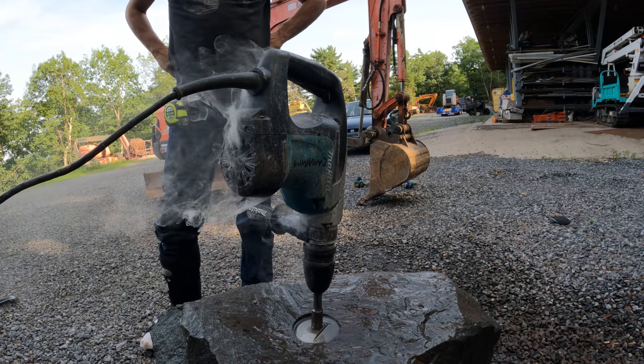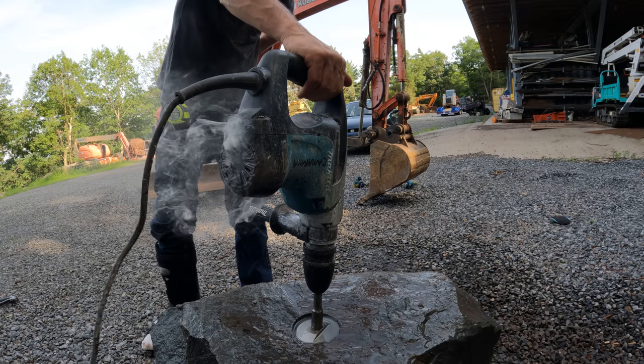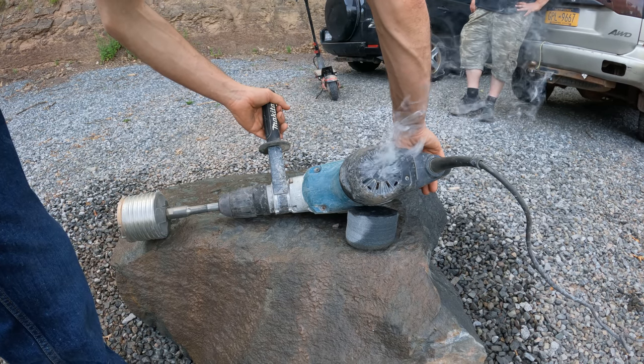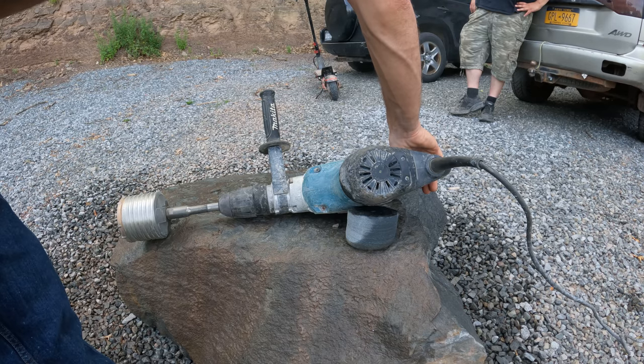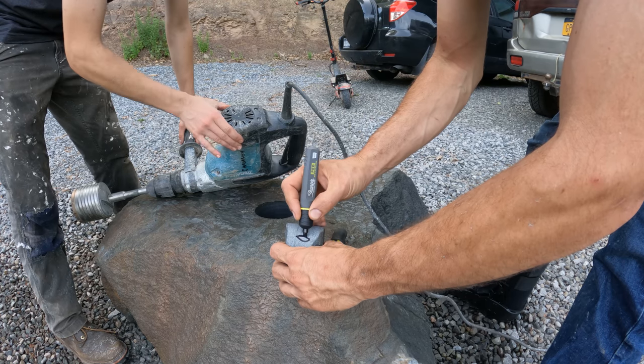Nice drill stand. Oh yeah, the whole cord's hot. Warm. Oh, it just smokes a little more. That's okay. I want it to be on fire. Yeah, let's see if we can get it there. Wow, she's hot.